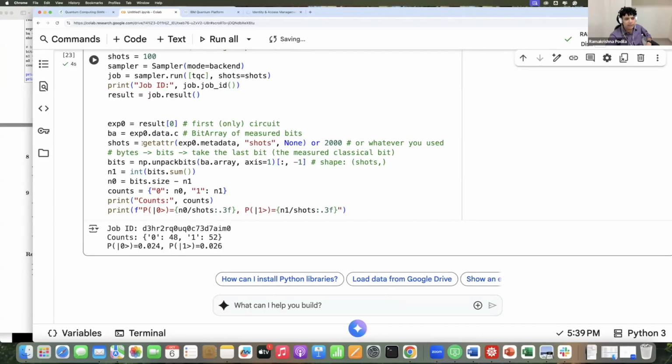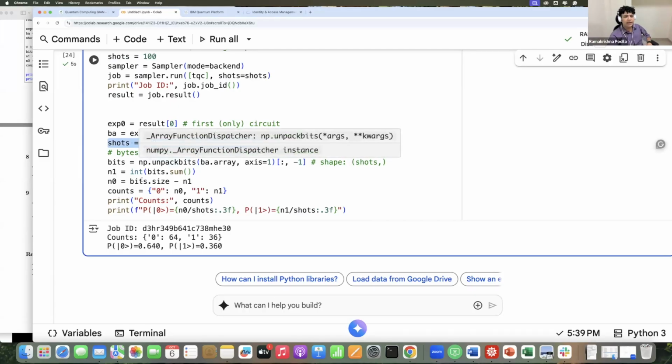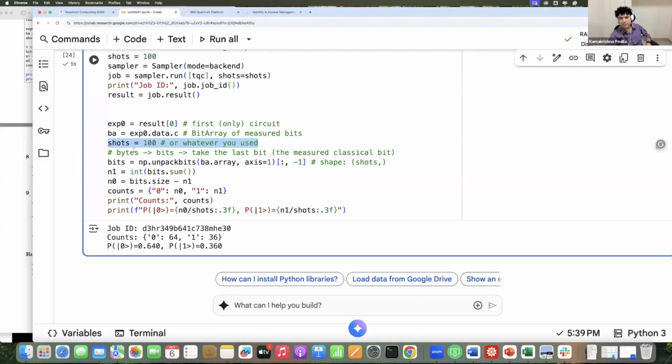Okay, so let's remove this part. Yeah, in that shots, I was trying to get it another way, but if you just change this part that I highlighted on the screen, then it should work.